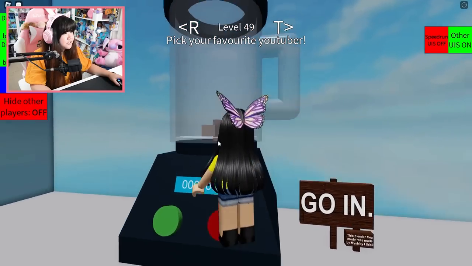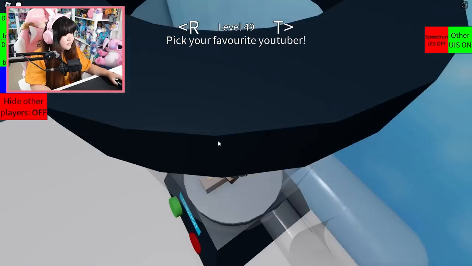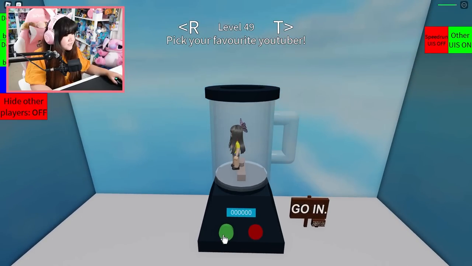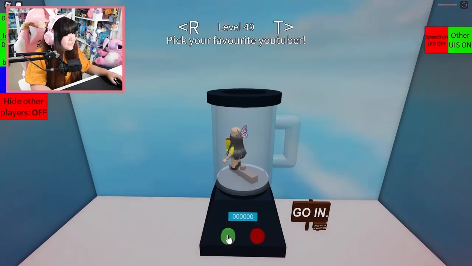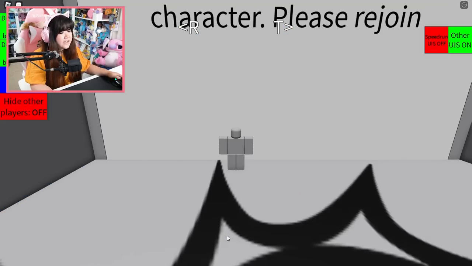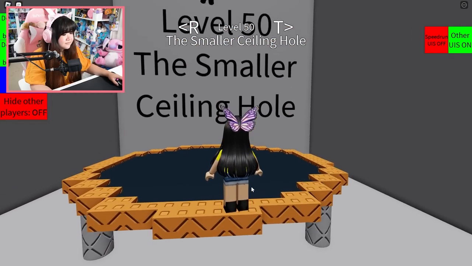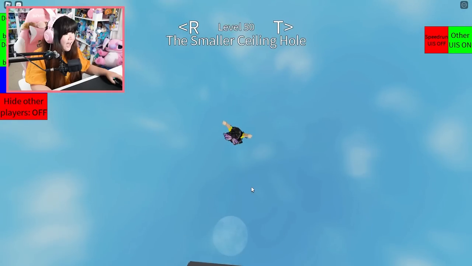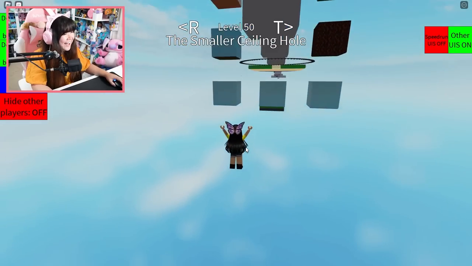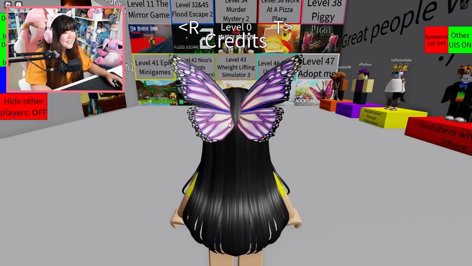Okay, I think I'm supposed to go in the blender and maybe turn on the blender. I died though. Okay, I'm in the blender and let me see if I can turn it on. It's on. It's not doing anything. Oh, okay, well, this is a very slow death. Ow. Okay, I got blended. We got to go through this tiny little hole somehow. Okay, by jumping. Oh, I made it. No way. Oh my gosh. First try, I jumped on it and instantly got it. It's second try, actually.